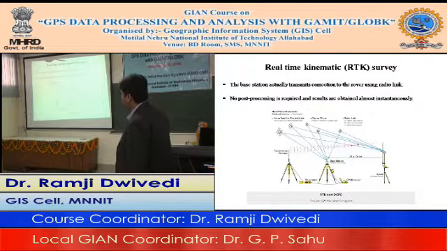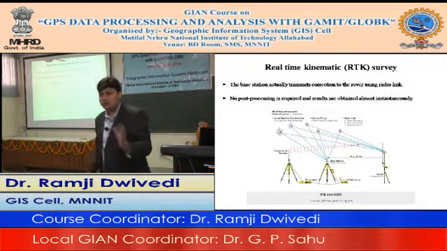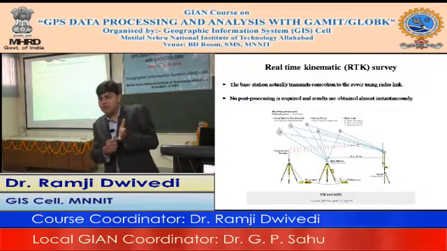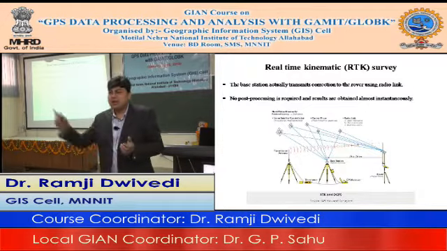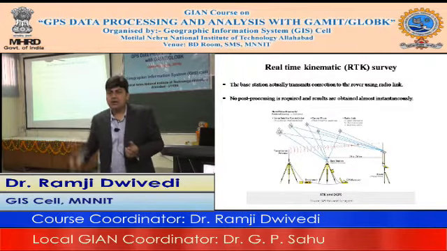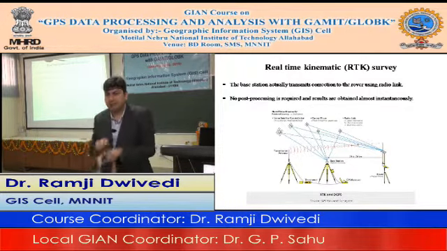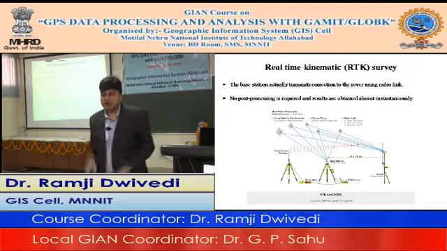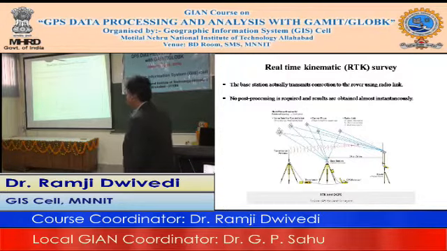So the base station actually transmits corrections to the rover using a radio link. No post-processing is required. Nowadays, the Trimble receiver which we are using in our labs has a PPK mode and an RTK mode. So when you select RTK mode and move in an area, you have a better representation of the points you have collected in a kinematic sense. The same could be applied to monitoring for higher precision work using RTK.